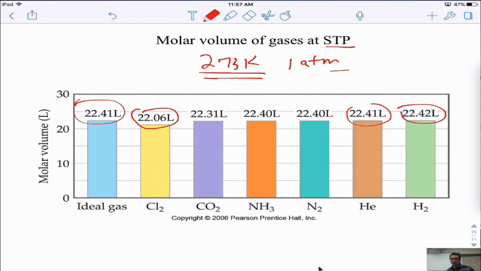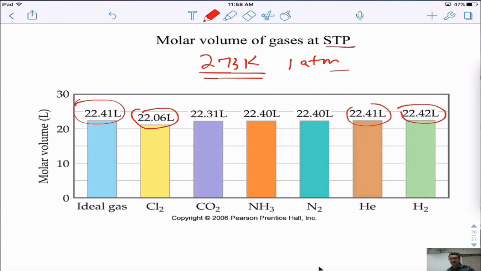So what I want you to take away from this is that ideal gases are a theory. No gas is truly ideal, but at the conditions that we study gases, gases will behave ideally. Just like with an ideal chemistry student, if I load on a lot of work or make the test really hard, you'll deviate from being ideal. But if we keep things status quo, then you'll remain close to the ideal chemistry student, especially if you're an honors student. So with gases, we use the ideal gas laws because they work.